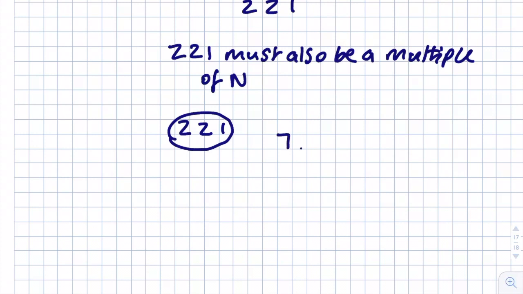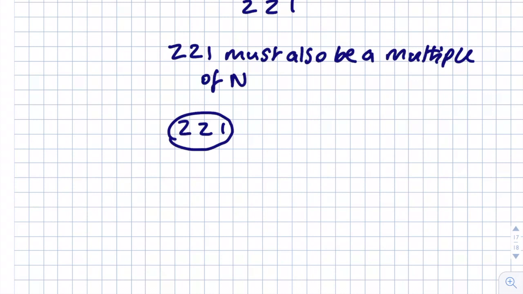7, there isn't really a test for 7, you just got to do a bit of trial and error. So if we use the bus stop method, how many 7s go into 2? That's 0. How many 7s go into 22? That is 3 with a remainder of 1. How many 7s go into 11? Well, I know I'm going to get a remainder there, so 221 is not divisible by 7. Now, is 221 divisible by 11? Well, we know it's not divisible by 11 because if I do 11 times 20, I know I'm going to get 220, which is 1 off of 221, so it can't be divisible by 11.